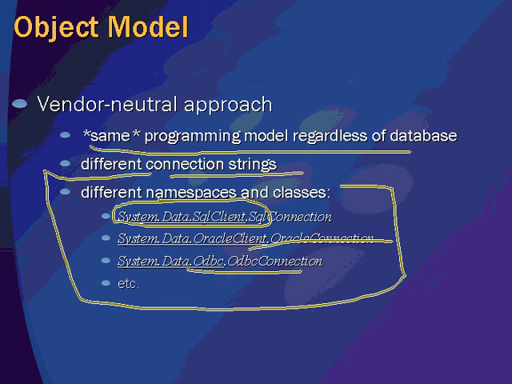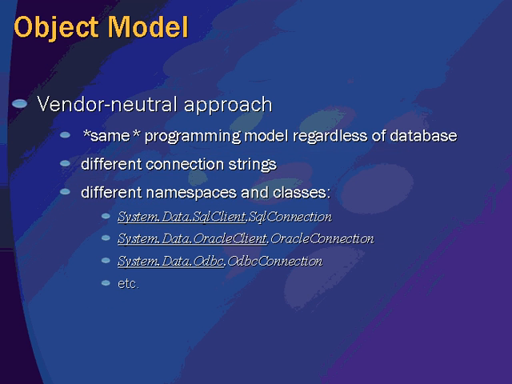So today what I'll do is just copy, paste, and change the code. Later in the coming weeks we'll see a more elegant way to do this. But today I'll just use the classes that are specific to the database, and that's what you have to change. You just change over what classes you use. So it's the same programming model, meaning the objects are programmed the same way. But instead of creating an OLEDB object, I have to create a SQL client object. They program the same way. I just have to instantiate different objects. So at first it looks kind of silly, but you'll see in the next couple of weeks that there's an elegant design approach to this underneath that you'll appreciate.